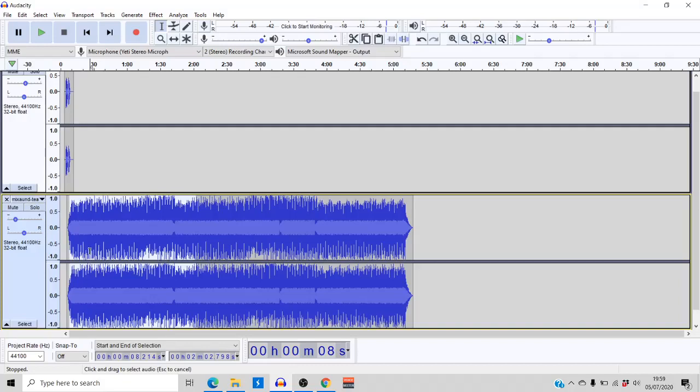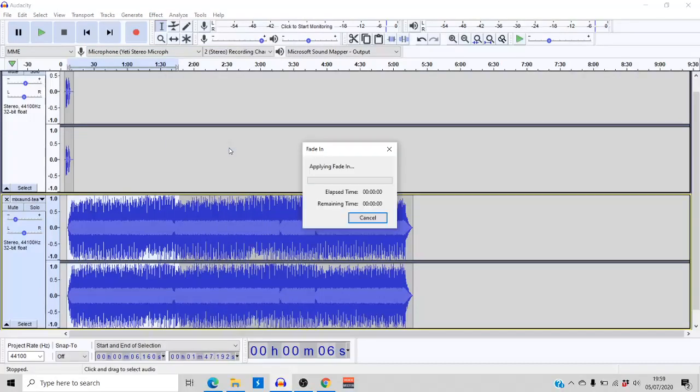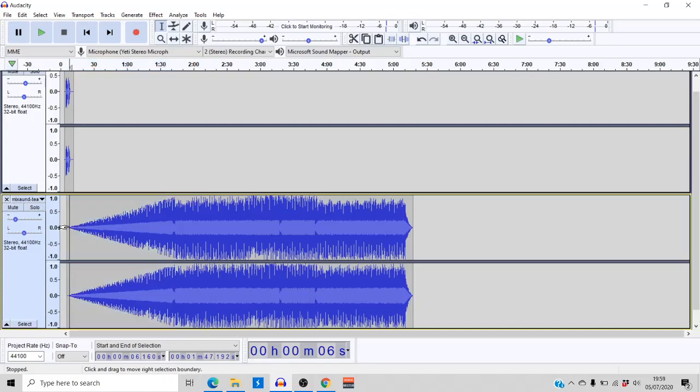And just as a point of reference, what I'll do here is I'll drag that along, and then I'll click Effect and fade in. And as you can see, the fade in starts happening even more gradually. This is a recording on the Audacity course. And as you can hear there, the audio begins to come in ever so slightly, gradually increasing over a period of time. So if you did want to introduce something, you could do that very gradually before you ended your program about there. Okay, so that is exactly how you fade in on Audacity.